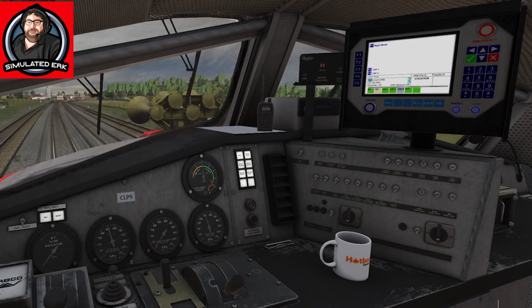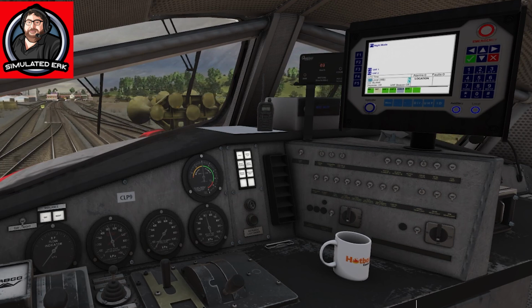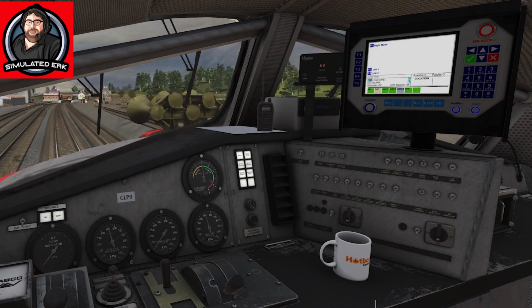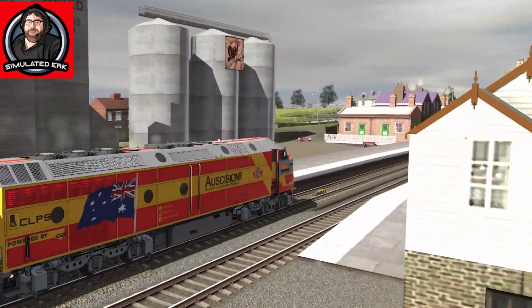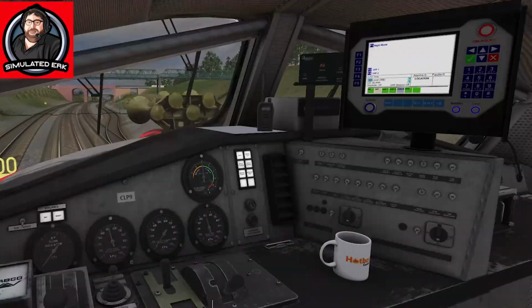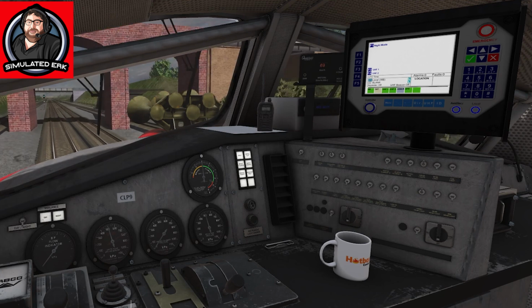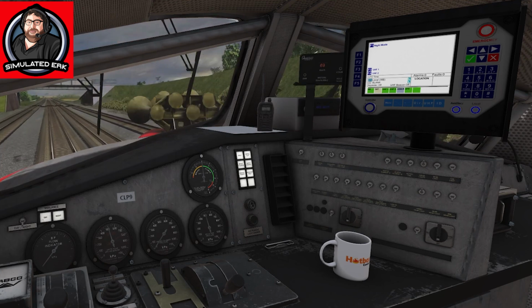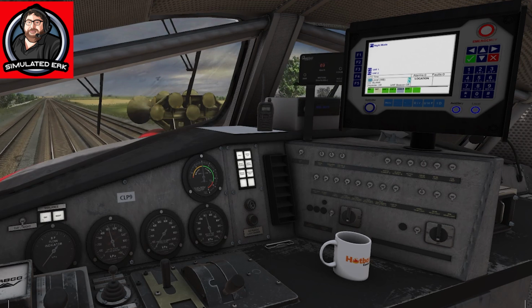So hypothetically, if I had, and I do have installed, an 81 class locomotive from New South Wales, I could get this train to sound like an 81 class. Another train. So hypothetically, if I wanted this train to sound like a 81 class, I could do that. I would just select the 81 class file rather than the CLP. Or if I did want it to sound like a 47 class, a British Rail 47 class, I could do that too. And needless to say, I don't want to do that.